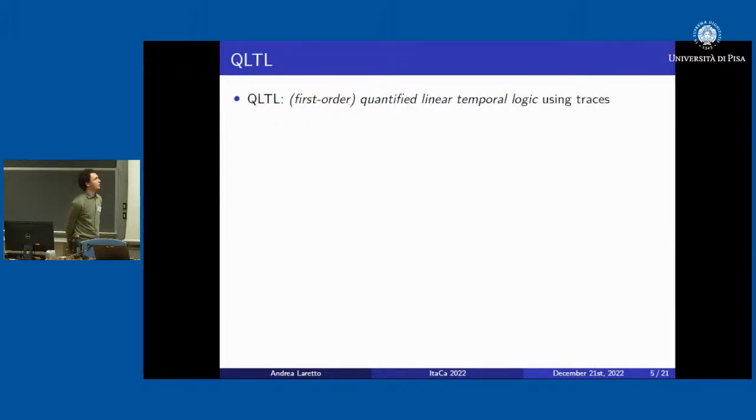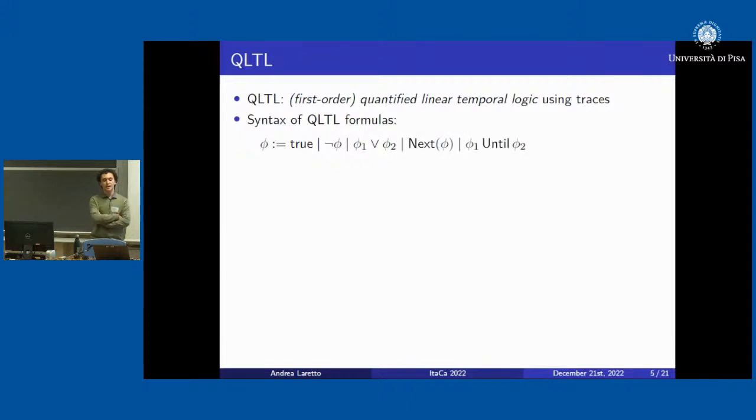Now, having defined these models, we can define a temporal logic on counterpart traces. The presentation of the temporal logic is essentially the standard one. You have the usual propositional fragment, and then you have two temporal operators, which I'll explain shortly. And this temporal logic is a quantified one, right? Because we want to reason on individual elements of the state. So we have three different kinds of formulas: identifying two individuals as being the same, expressing the existence of an individual in the current world, and a generic unary predicate for individuals.